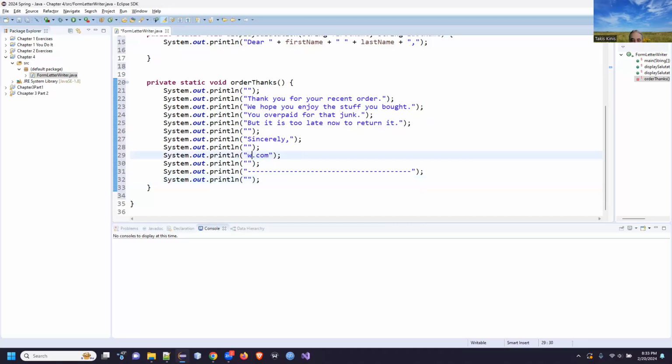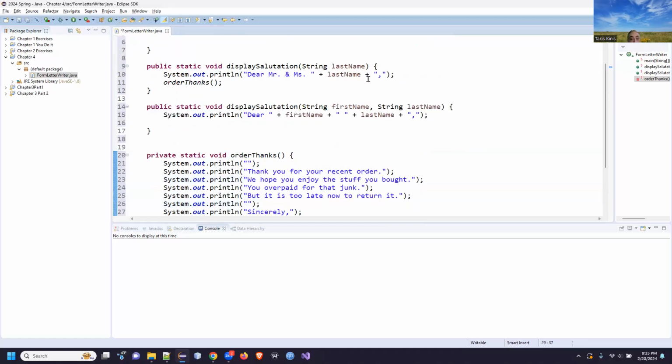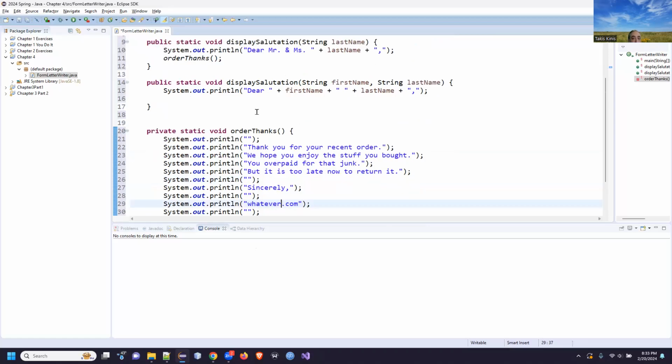Let's not pick on a company too much. Let's call it whatever.com. And then I put little ASCII art at the bottom, right? So in other words, dear Mr. and Mrs. Smith, comma, and then all this stuff would pop up on the screen, right? Or it'll say, dear Joe Smith, comma, here's your stuff, right?